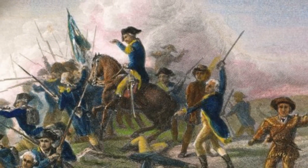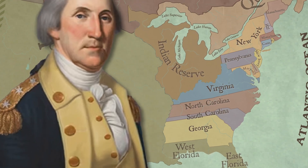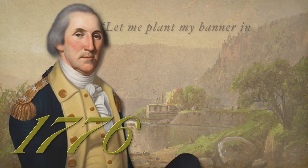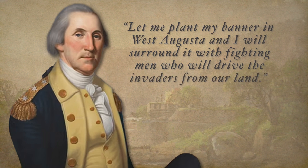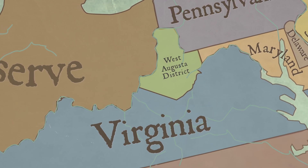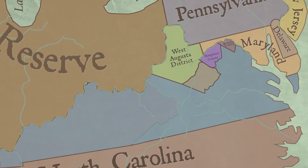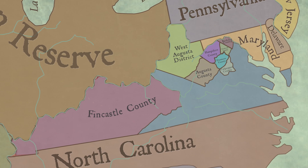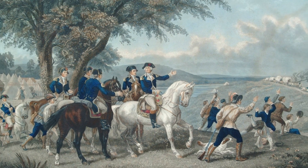After summoning men from the Shenandoah Valley in 1775, George Washington pushed further west into Virginia as he built the Continental Army. In January 1776, he sent out the call. West Augusta was a large district of northwestern Virginia that covered a large swath of modern West Virginia. Washington's beacon also included four counties that today are in the state as well as Kentucky, and three Trans-Allegheny counties still in Virginia. 792 men from the region answered the call and formed the 10 companies of the 8th Virginia Regiment in Suffolk.